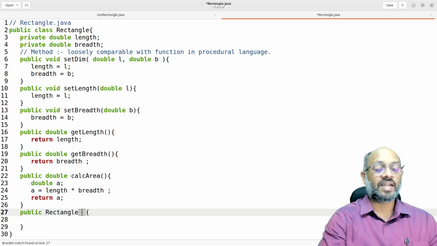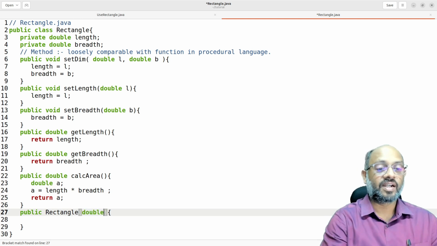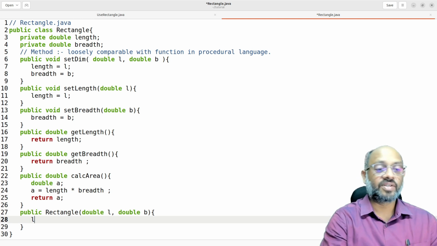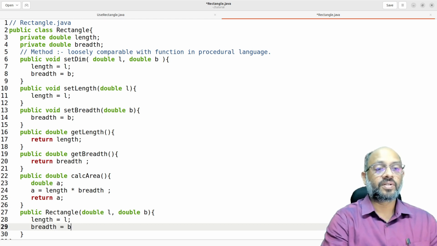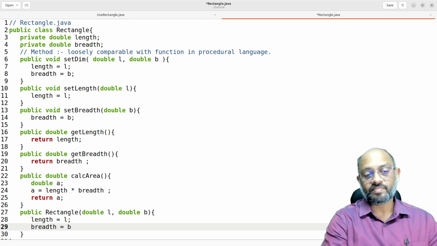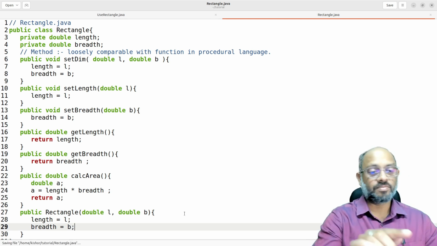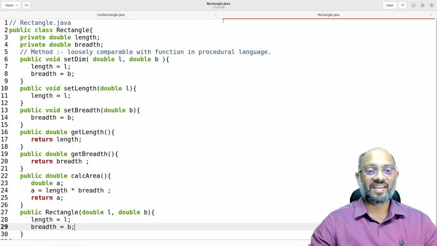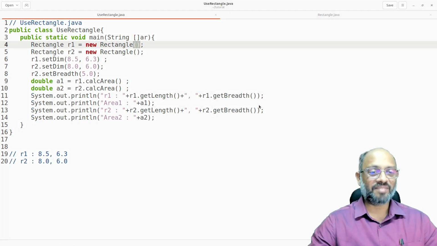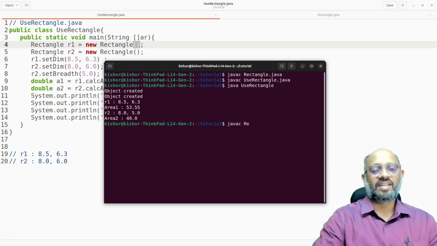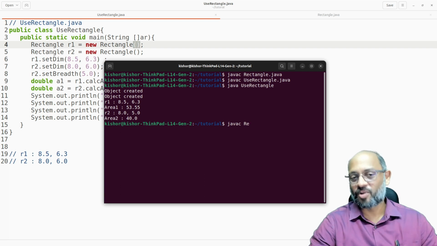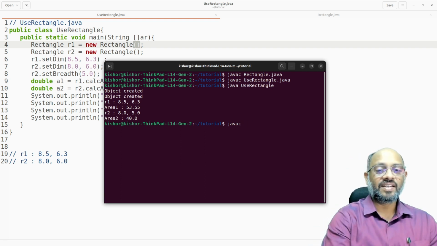Now, the Rectangle constructor has two parameters: double L and double B. Now, the member variables: length equals the argument L, and the other member variable breadth equals the argument B. Once I modify like this, I compile the program, javac UseRectangle. Now, another important point here: you straight away compile UseRectangle.